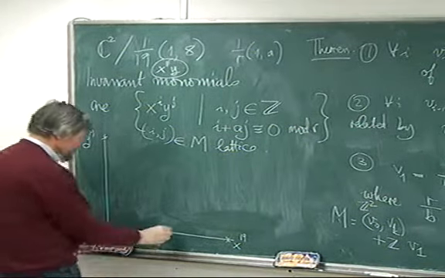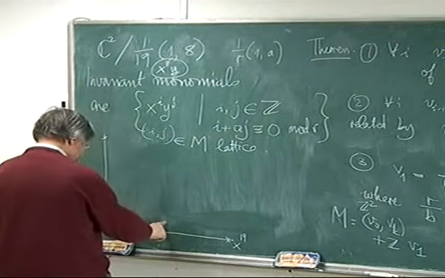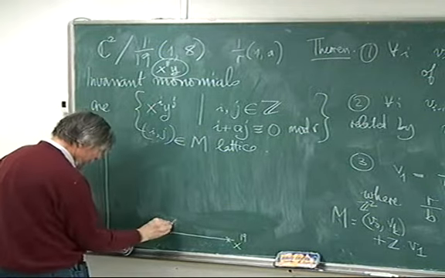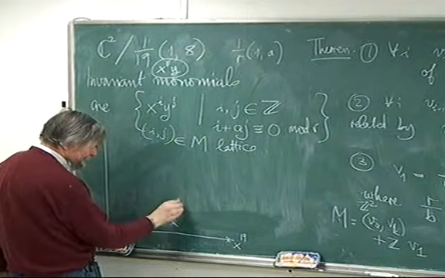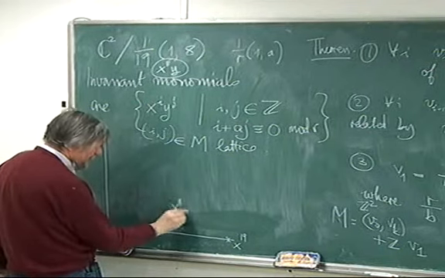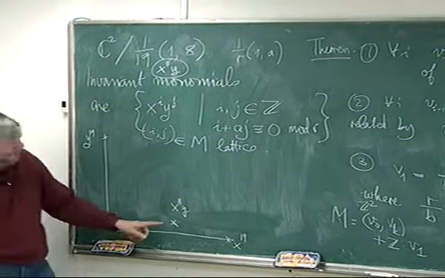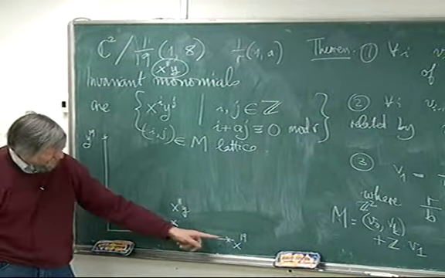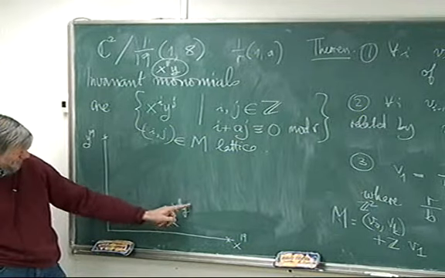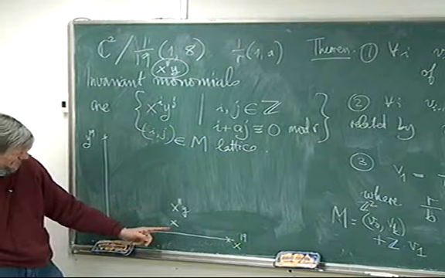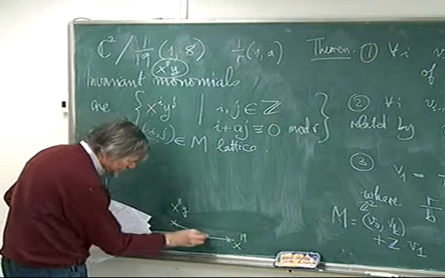Here I'm supposed to write down x to the 11th. Now where is x to the 11th? Somewhere in the middle here. This is x to the 11th y. I know that this must be a point on the Newton boundary, because this exponent of y is the smallest possible exponent, it's y to the power of 1. So there can't be any points intermediate here. So this is the beginning of my Newton boundary.